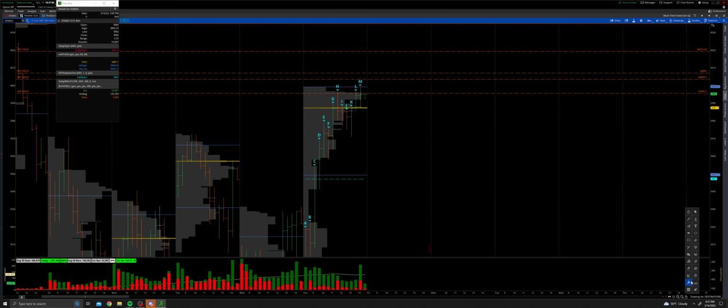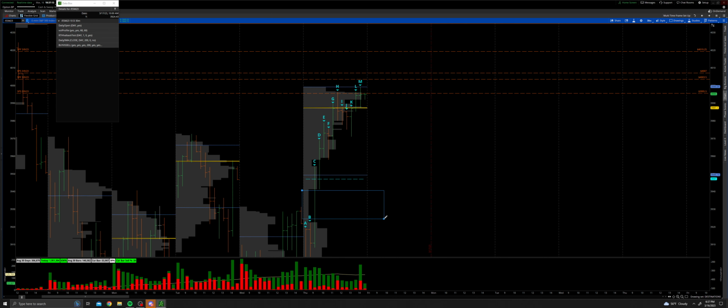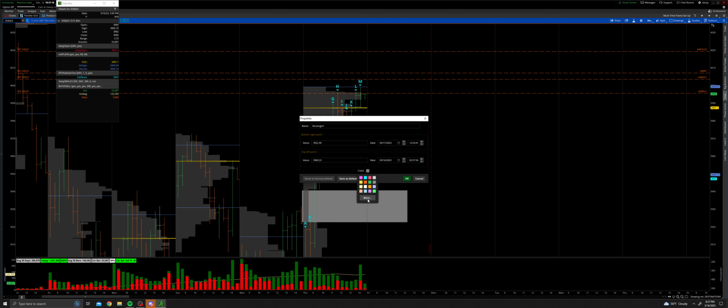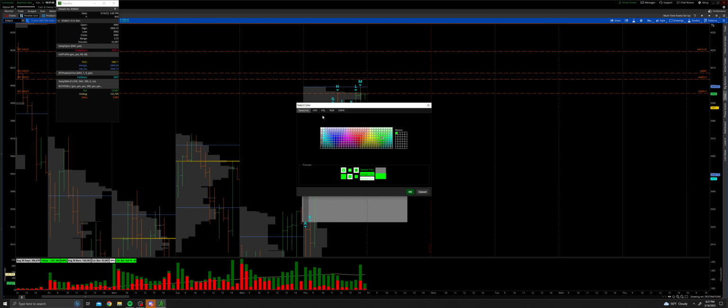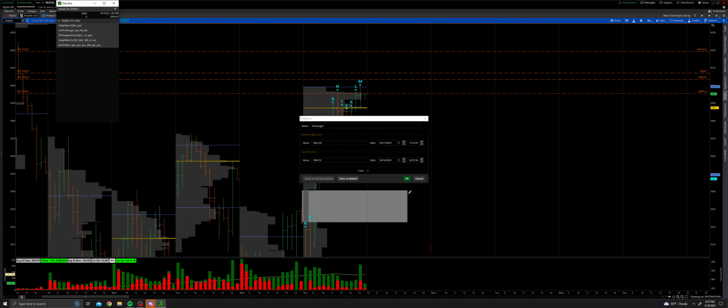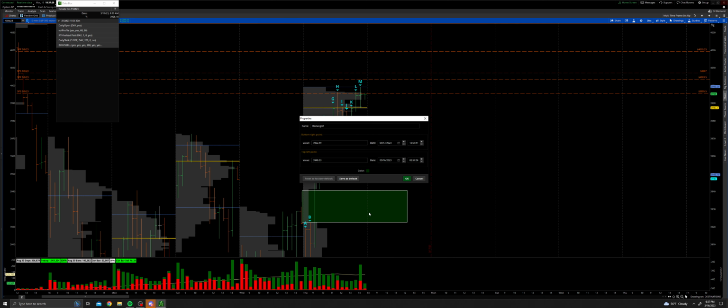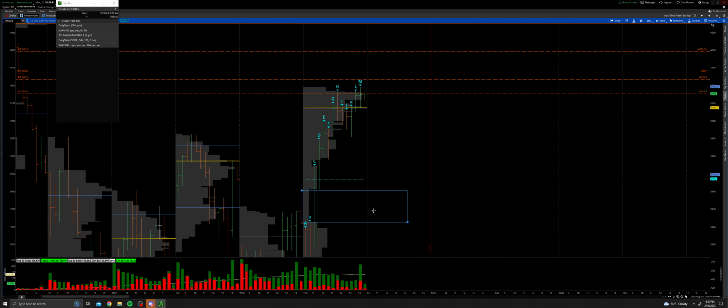Of course, there are different ways you can do it. You can highlight boxes like this. Some people like to do a support and resistance type of thing, where they mark it and do all this. But for me, it looks ugly. I like my charts to look a little bit cleaner. That's why I mark it with lines.